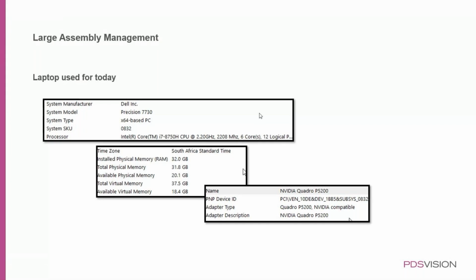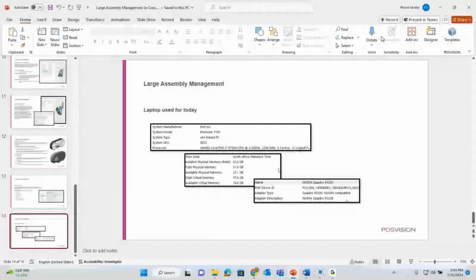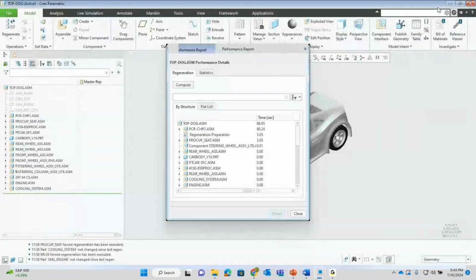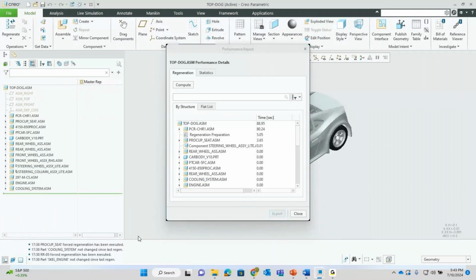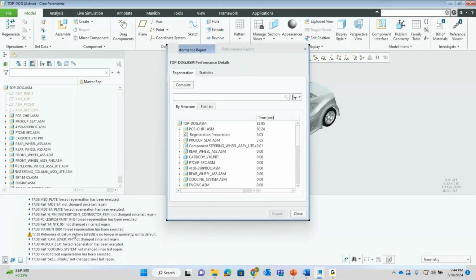Okay, so I think that's my last slide. Let's go back into Creo and see what that performance advisor did. So that's done. Let's quickly look at the timestamps on these, so we can see how long it took to generate a few, or let's call it 1,300 parts. I think I started on 36 or something like that, so about 2 to 3 minutes.